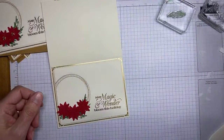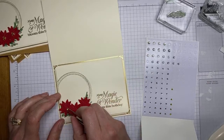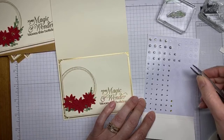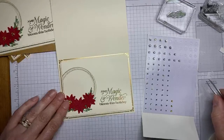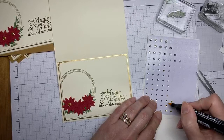I pre-colored some rhinestones to use here. I'm just sticking them in the flower centers on my card. I'll grab my Stampin' Blends marker and color up a couple more so I have three ready, making sure they're dry before sticking them on the card front for the next little flower. The only thing I try not to do is get too heavy-handed and smash the end of the Blends on the rhinestones since they have little sharp edges, but as long as you're gentle you can color all your embellishments to match your project.